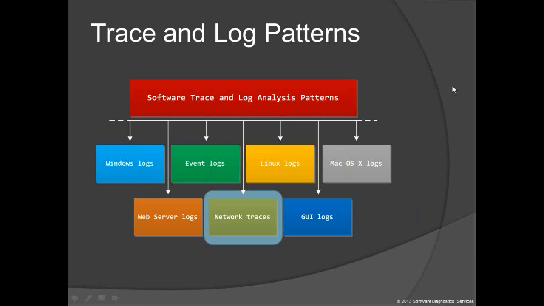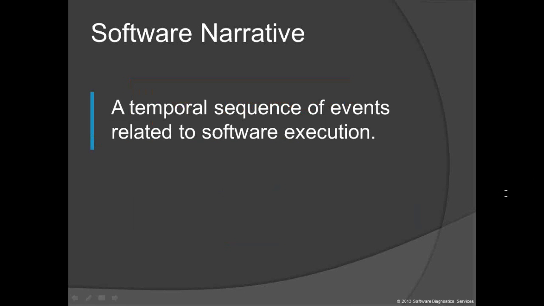Fortunately, software trace and log analysis patterns are applicable to network trace analysis because network traces can be considered as software narratives too. The analysis of software narratives uses narratology, the discipline that studies various narrative forms such as stories, novels, chronicles, dialogues, because all these narratives have the same unified structure, such as events ordered by time.